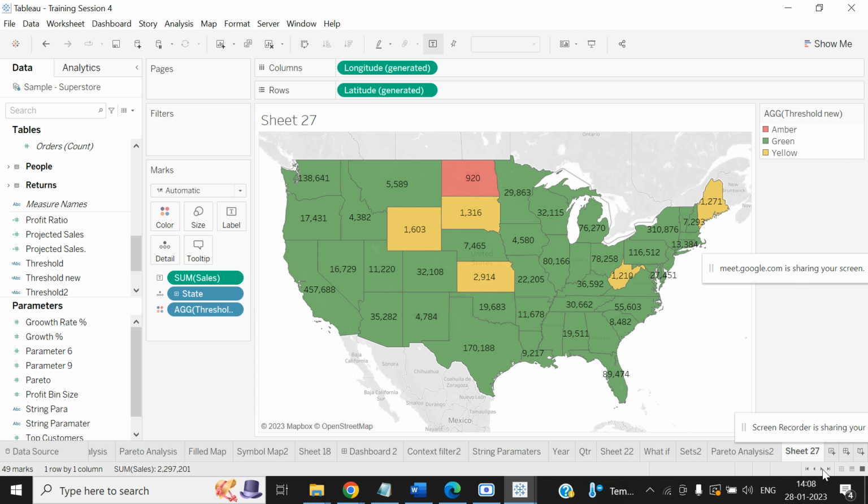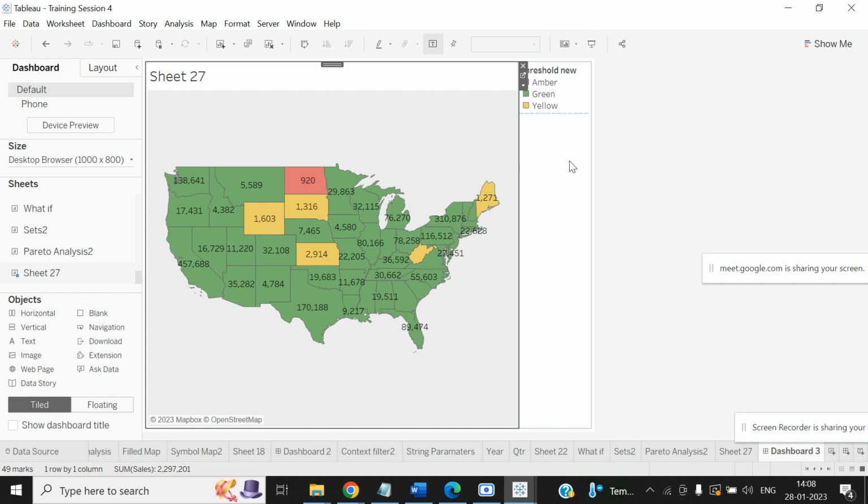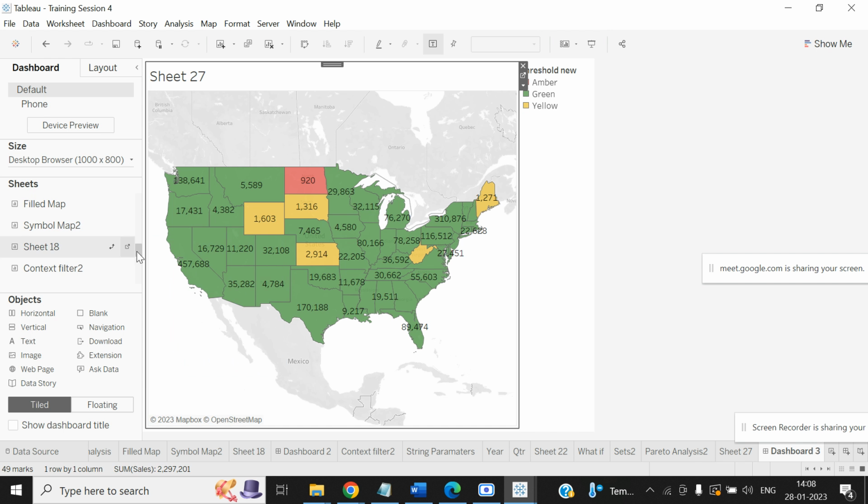Now I will create a small dashboard. I'll do it here because I want to use this chart, the country chart, and then I have simple charts.